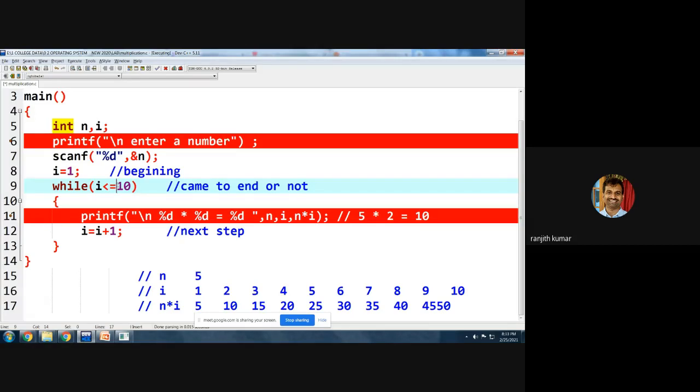While loop, for loop, do while loop, these 3 loops are used to rotate or repeat a job again and again you want to perform the task. Is that clear everybody? Is that clear? Yes mister? Yes, sir. Yeah, very good.